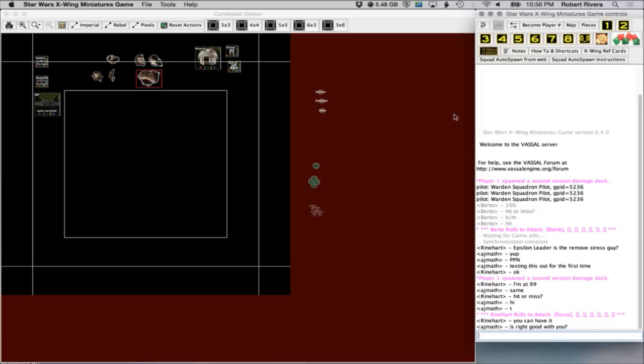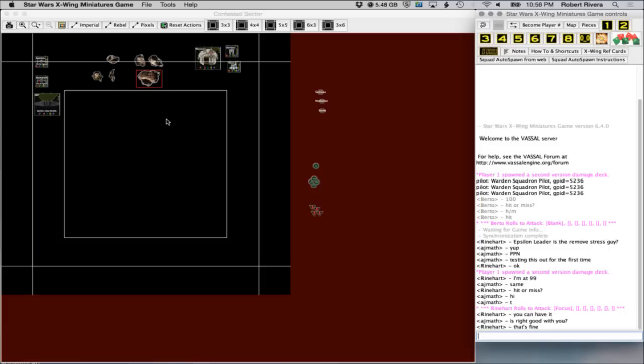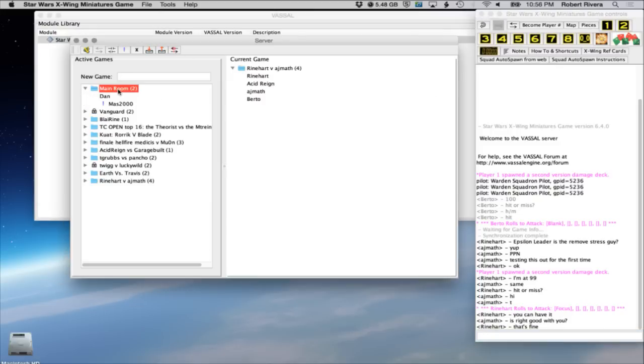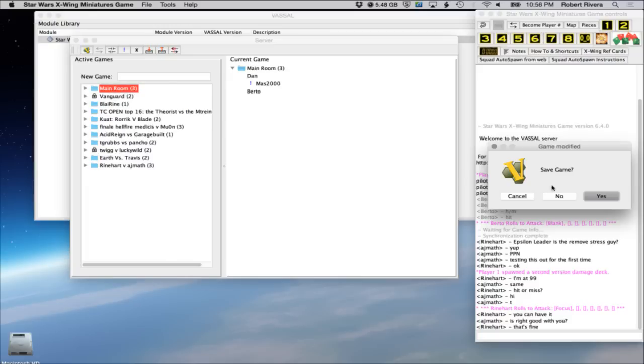Right, and they just go back and forth. Well, I'm not gonna watch them the whole match, but they set up just like how I showed you to set up. They go back and forth. All right, so they set up their rocks, but I'm gonna go back to the main room here. I'm gonna hit save game. I can also save their game. I can watch their game and save it, and it saves the game where it's at.